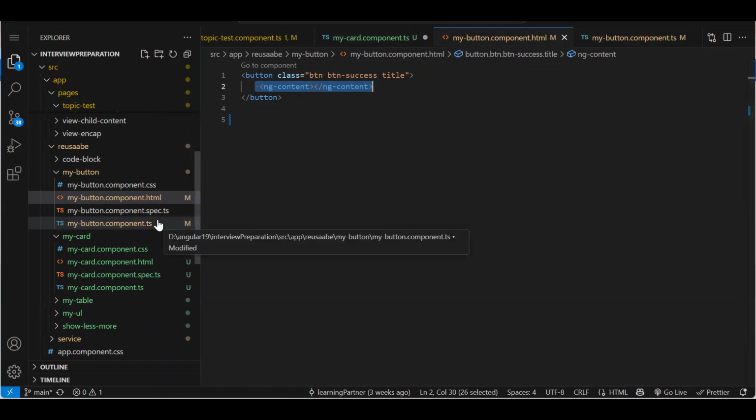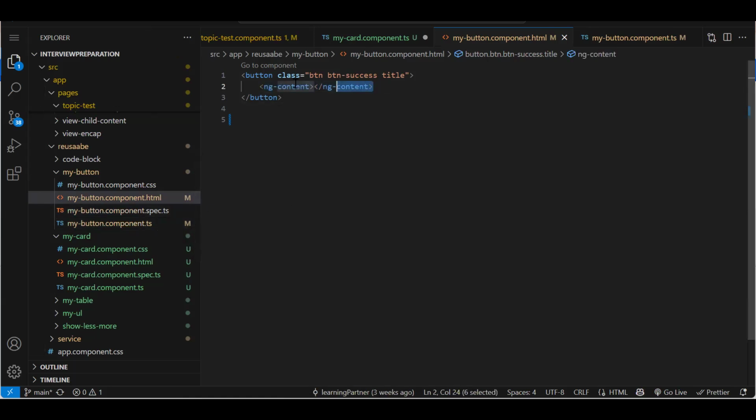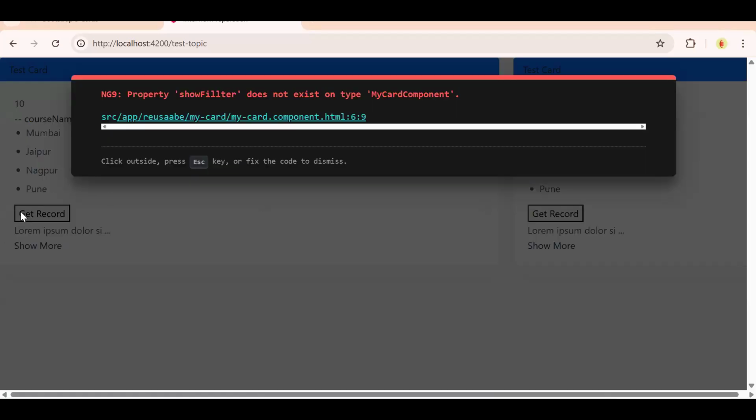Forget about this ng-content for now. If I ask you to create a reusable button component normally, how many inputs will you have, minimum? Button text should come from your parent component. One text. Class, yes, class should come from the parent component, right? Okay. Just like that, instead of having a text, I can pass something else. Sometimes we just have the button text, sometimes we have an icon and button text. Correct?